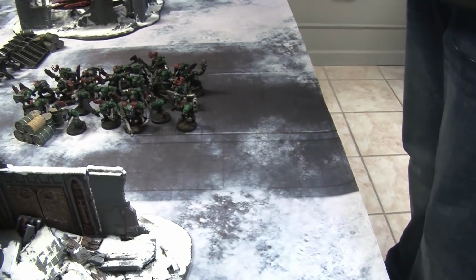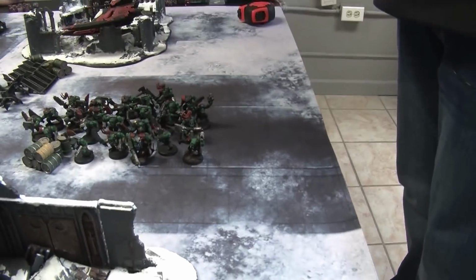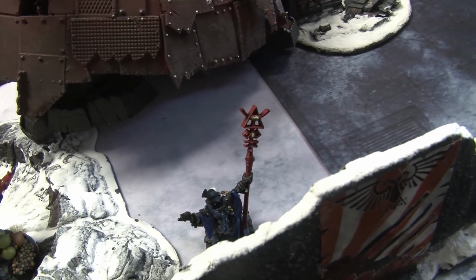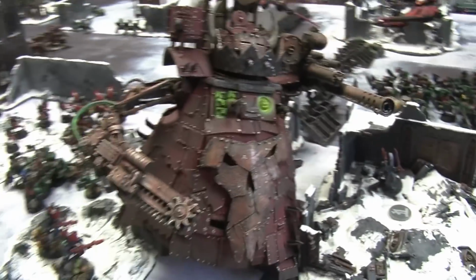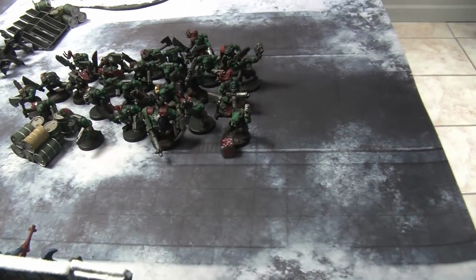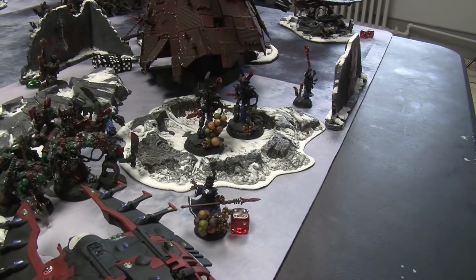All right. Moving on to the Spirit Seer. Spirit Seer is going to cast Smite onto the Stompa. Okay. Looking for a 5. That is a 10. All right, looking for D3 mortal wounds against the Stompa. 3. And 3 mortal wounds. And that's it for the psychic phase.